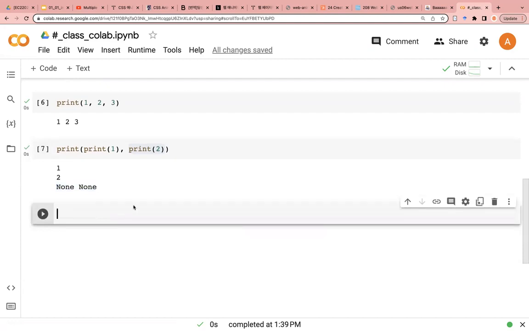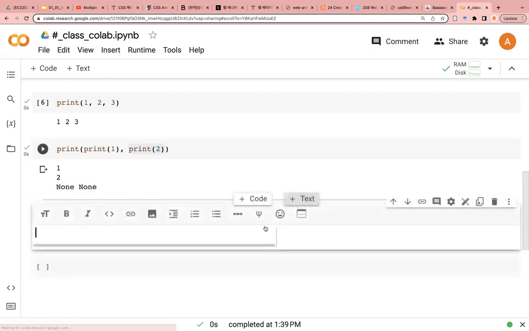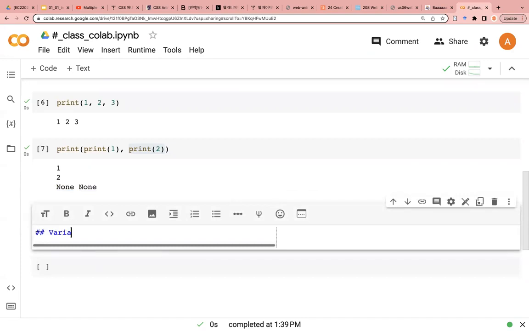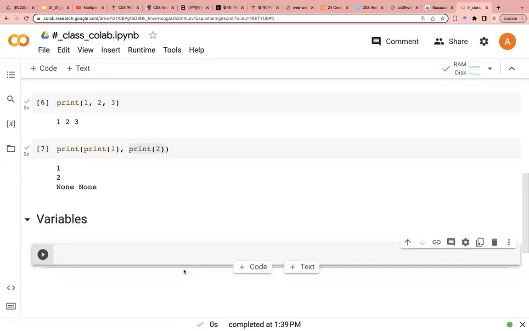And we can also talk about some variables in Python. In C++ or other languages, you need to define a variable like this, right? So you need to indicate the type of data this variable is going to store.